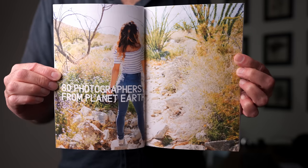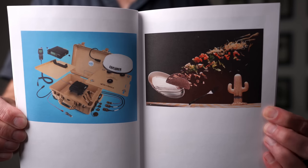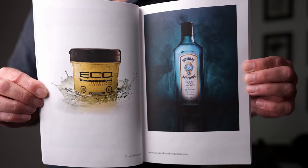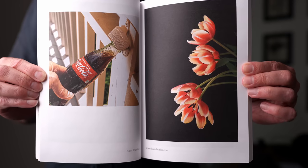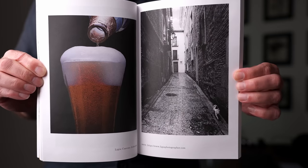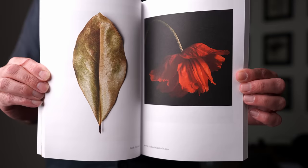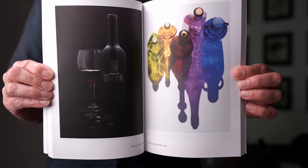Next up is this book called The Collective Volume 3, which comes to us from Don Giannotti. The Collective Volume 3 features the work of 80 different photographers — these are students of Don's. Don includes a letter: 'Hi Ted. This is from Don Giannotti. I teach photography to a small group of photographers who want to go professional in the commercial realm. This is a tough genre to break into, but my students have been successful in getting to the level they want to achieve. Success in this business can only come from strong commitment and long hours of hard work. For the last four years I have produced this book featuring the work of my wonderful students — we missed 2020 for some reason. This is this year's collective, and I hope you enjoy the work of these truly hardworking photographers.'